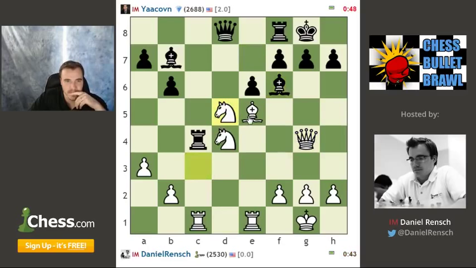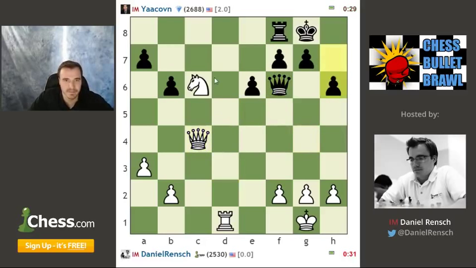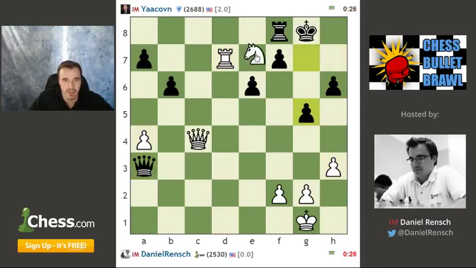All right. What is going on here? I'd like to believe that he blundered. I think he did blunder. I think he has to give up the queen now. Oh, wait, no, he doesn't. Weaseling his way out of it again. Oh, I have a bishop. Thank you for the bishop. I knew that black must be losing there. I couldn't quite see it.